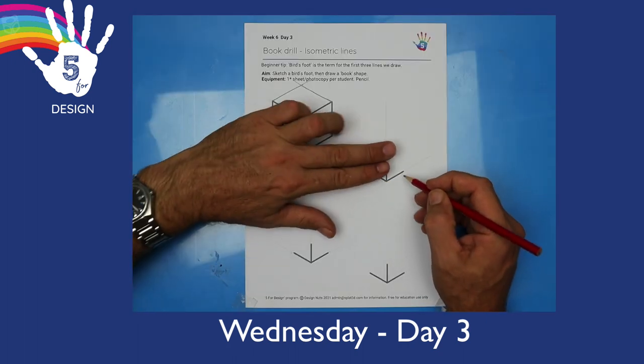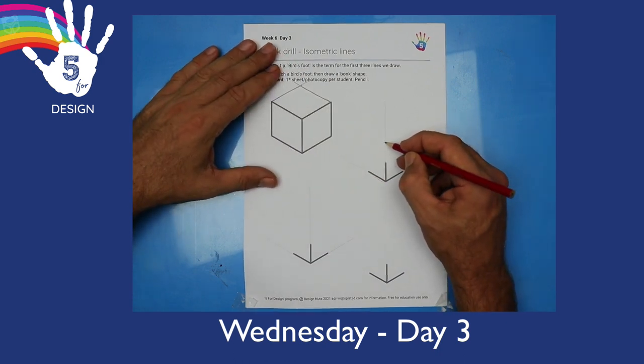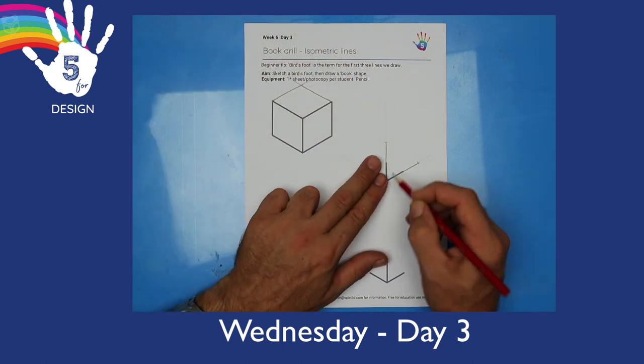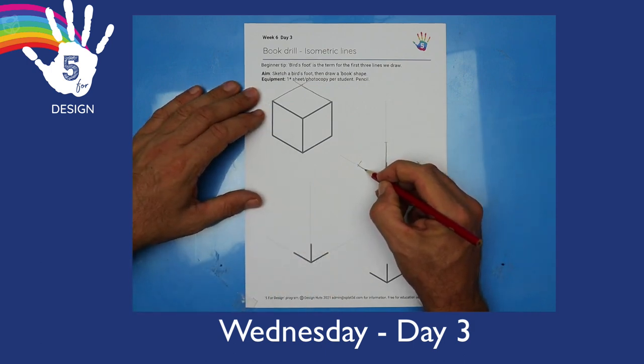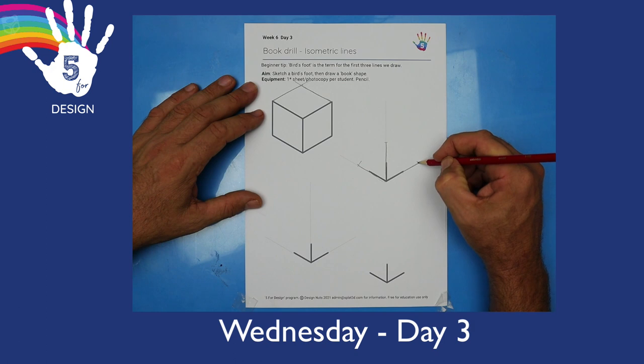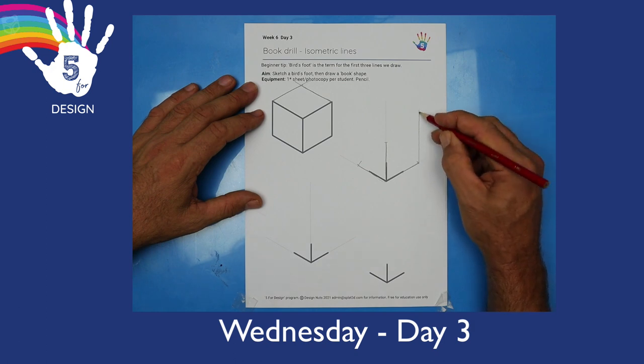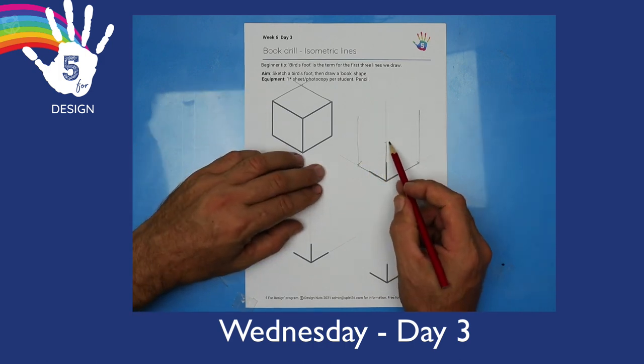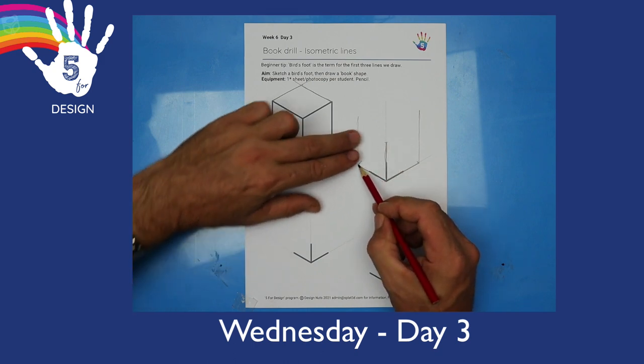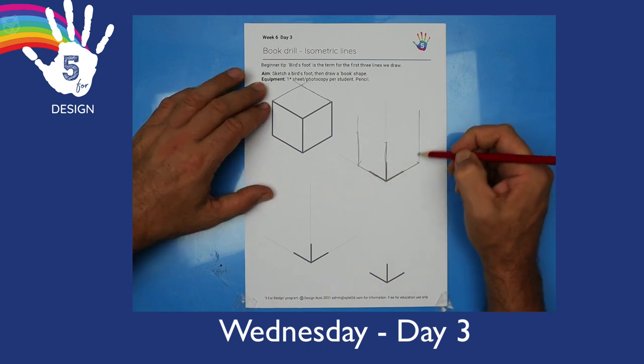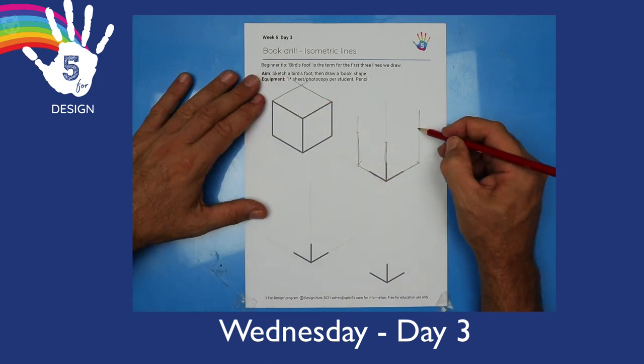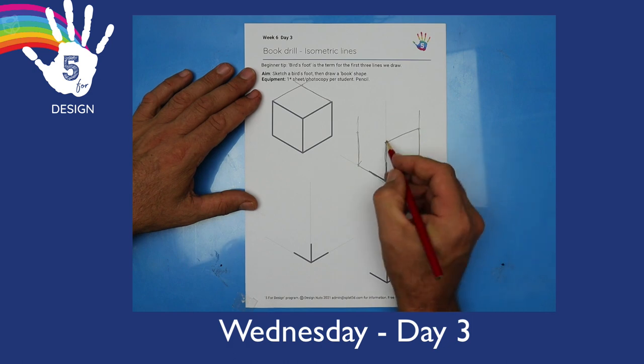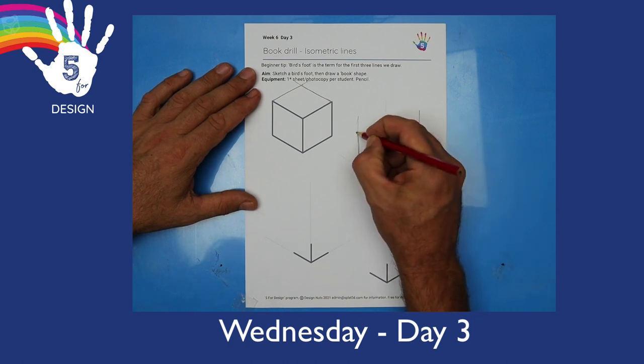Starting with a bird's foot, I'm going to mark off two fingers in height and then firm in that line. I'm marking off the same distance on the right and on the left axis and firm those in as well. Now we draw those lovely vertical lines. I'm going really lightly. I'm giving myself an aiming mark and then on those lines, I'll also mark off my two-finger height. Same height as that one. Two fingers on there. Boom. You can firm those ones in and we're almost at the book shape. Can you see what we need to do now? Let's connect that point to that point. Similar on the other side. And there's our book shape.